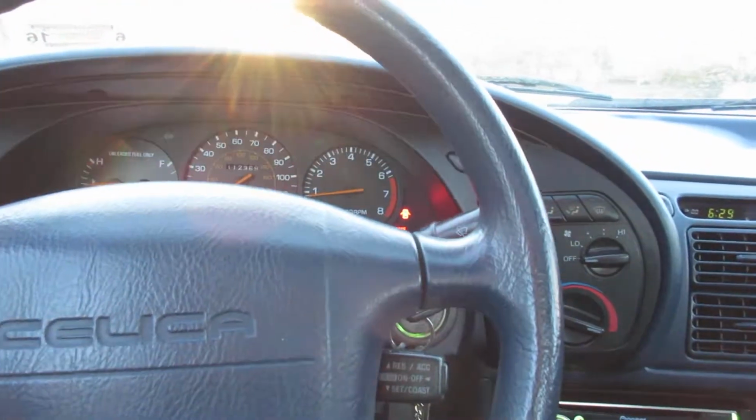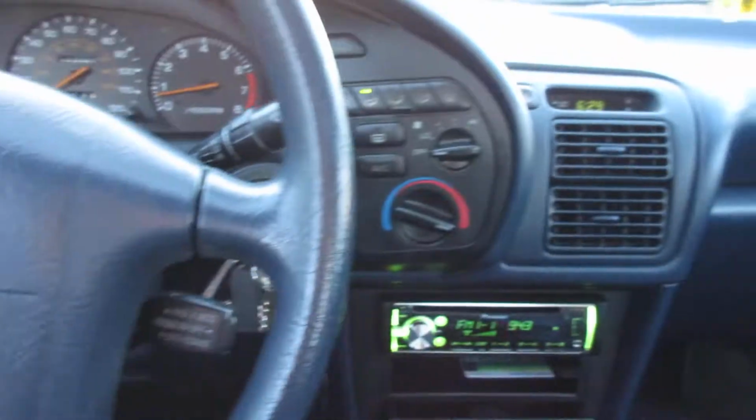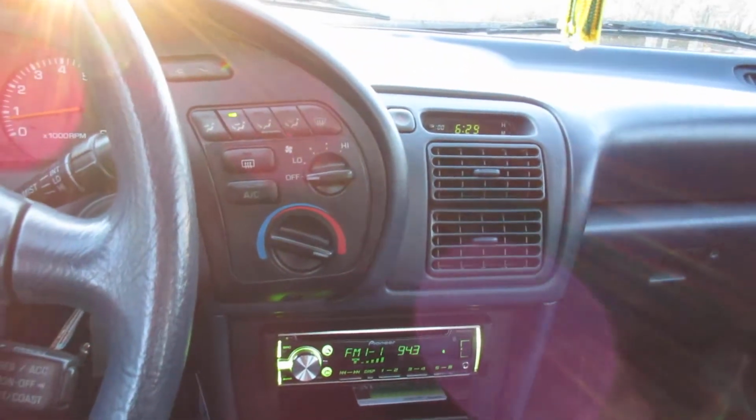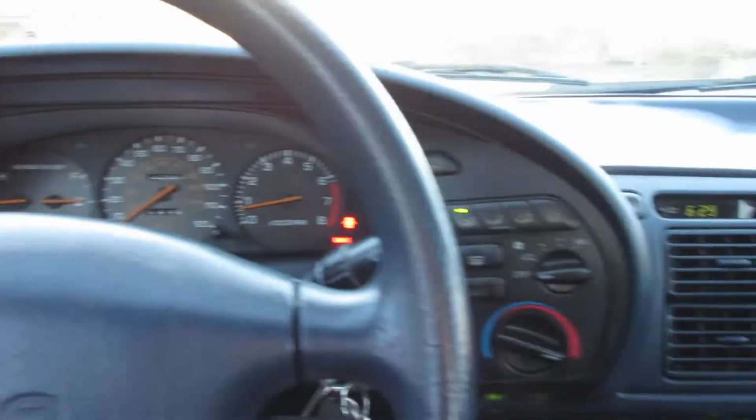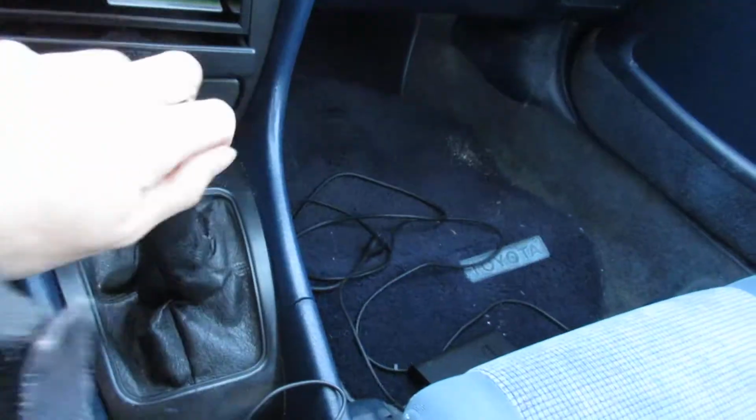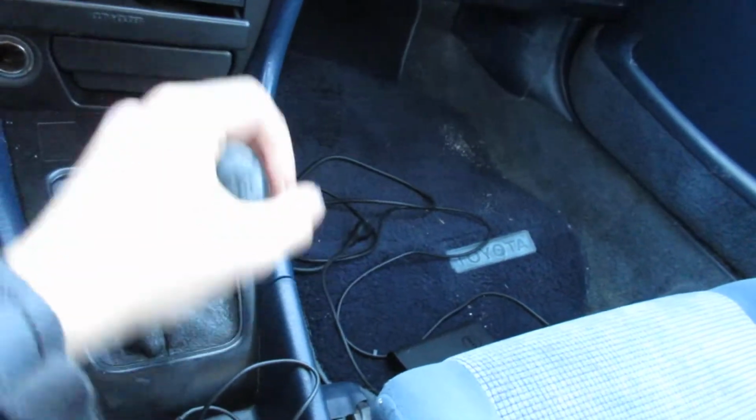It's the 5S-FE, 2200, 16 valve, extremely good motor. For the first time ever, two days ago I was leaving an intersection and I didn't see somebody that was driving. I was pulling out, and I had to give it some gas. I didn't floor it or anything, and I accidentally roasted some tires. So it's a really potent little motor. It's definitely great with this 5-speed gearbox, which just seems to keep getting slicker and slicker.